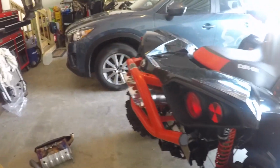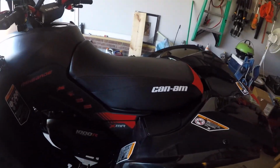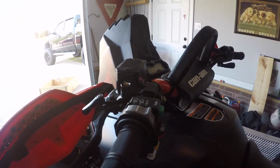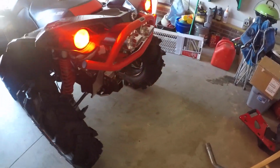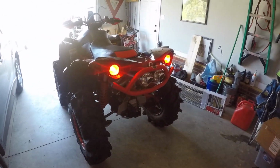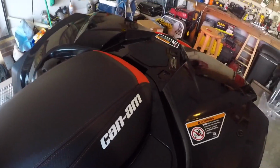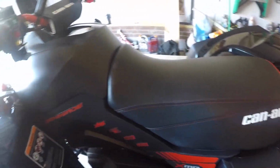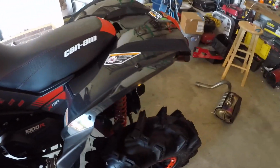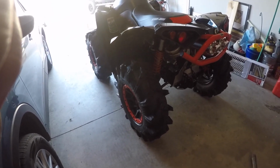I'll throw it on. I'm not going to run it long because she's going to run a little lean, but I'll give you a little test of how she sounds. So here we go. And that's how she's running right now. So I'll get that EFI tuner on there, and then we'll go from there.